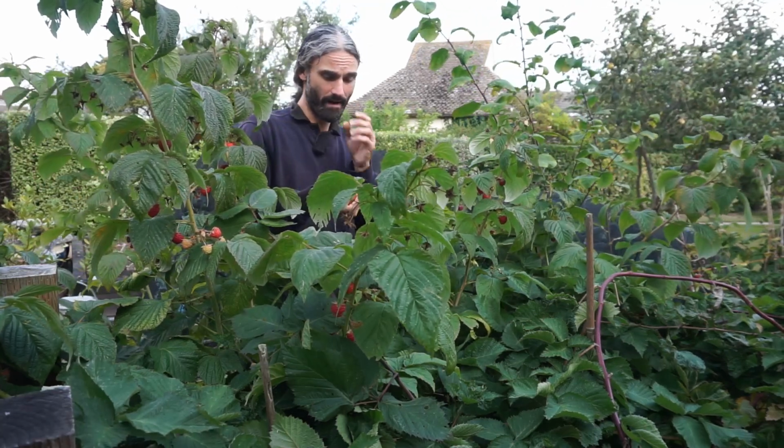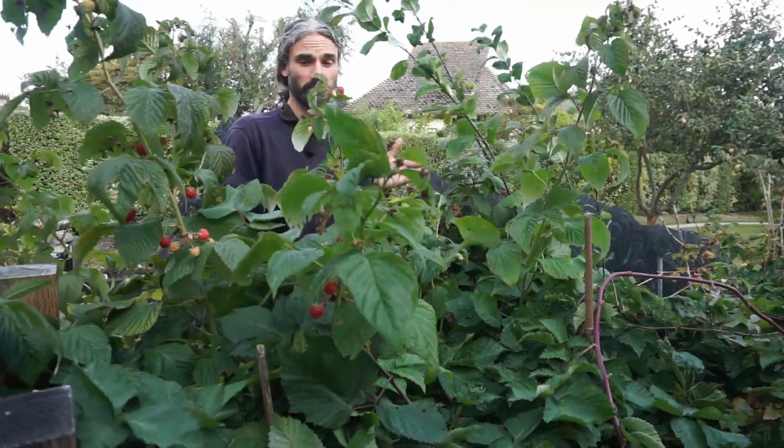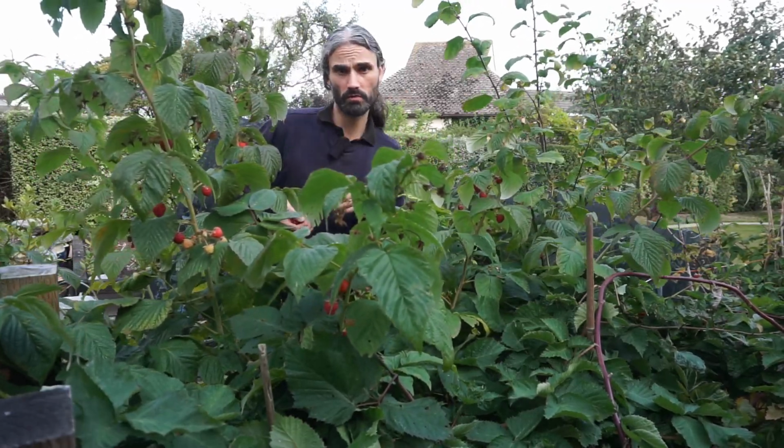So these are very good, absolutely delicious. I love raspberries because you get quite a large crop for the amount of space they take up, because of course they're growing vertically. Look into the growing of raspberries.